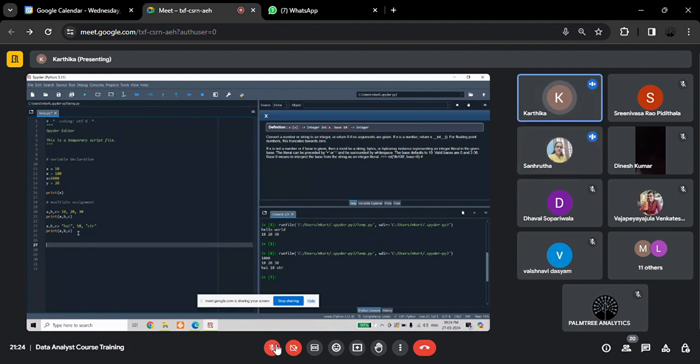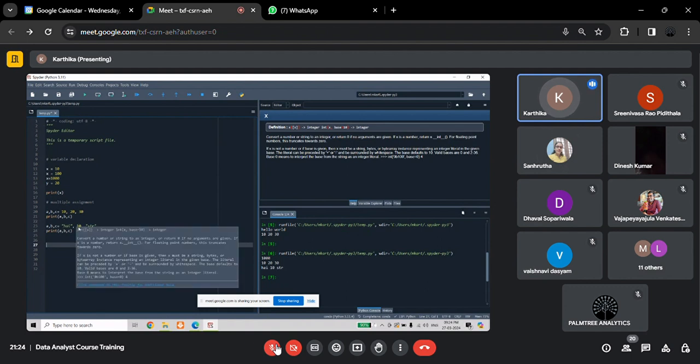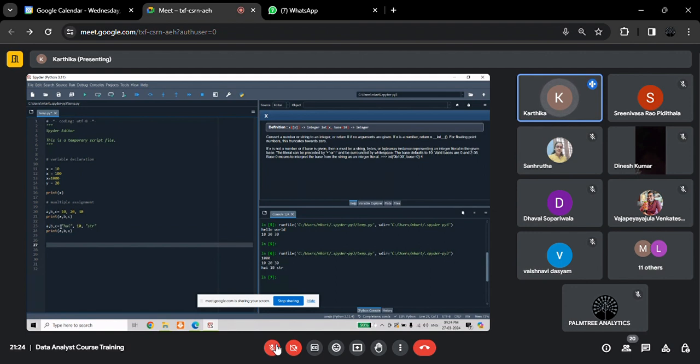The first value will be assigned to the first variable, the second value to the second variable, and the third value to the third variable. Okay, got it. Shall I proceed further? Any questions?